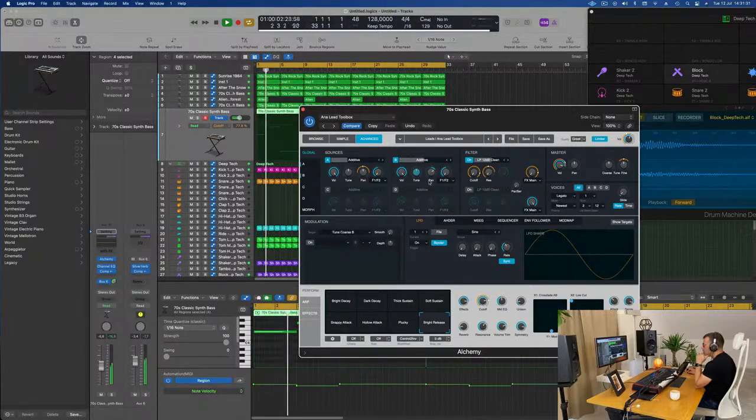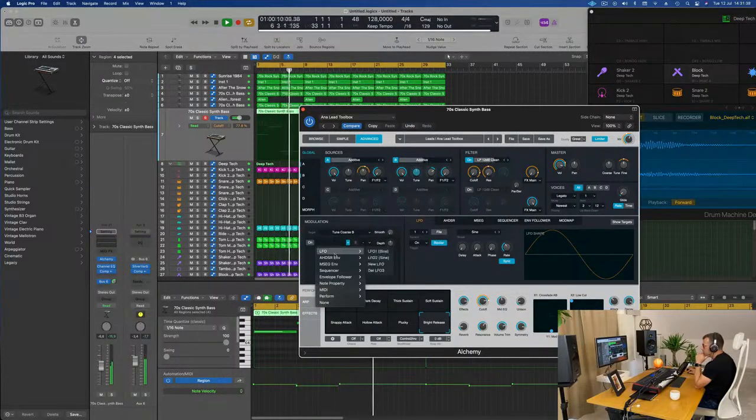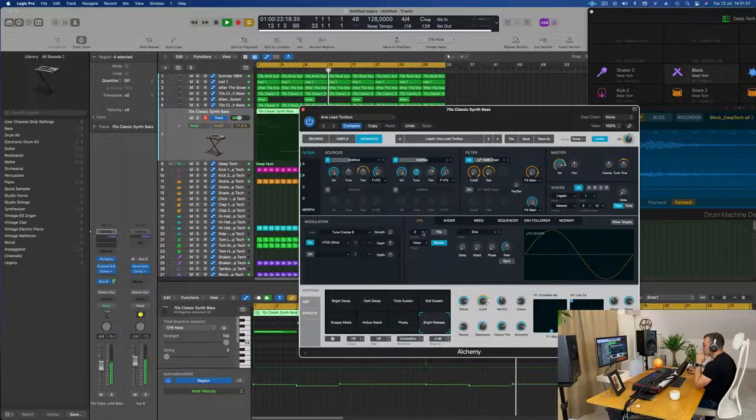I like to use this tune here as a modulation. Source, tune, chorus. Send it to sequencer. Send it to just I guess LFO2 here, and then I'm gonna go here into LFO2 with a sync rate, a slow sync rate. And then I'm gonna push it very slightly forward.